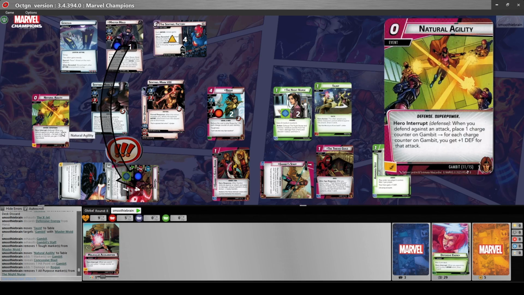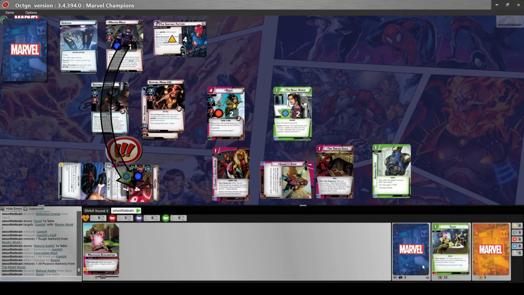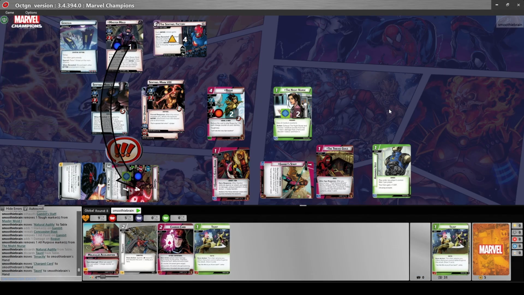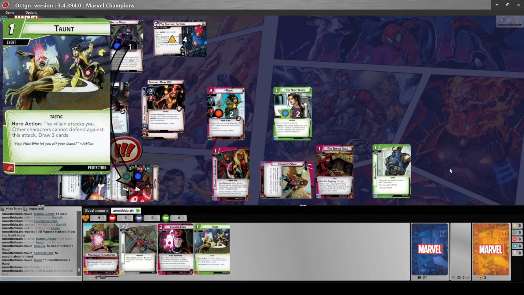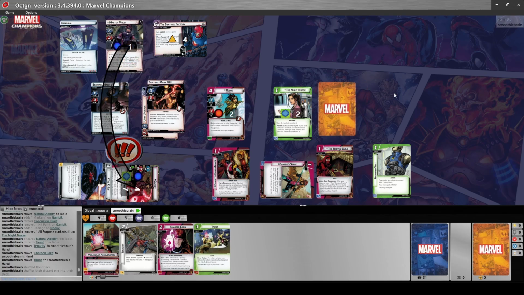So that's this done. I don't get the ready up because I took damage, but I do get to draw 3 cards. 1, 2, 3. And that shuffles in. And I have to take a bad card for the coming turn. Now, I think I'm between a rock and a hard place here. I don't think there's anything that I can do.